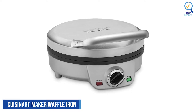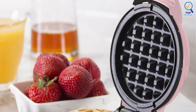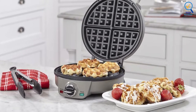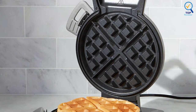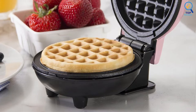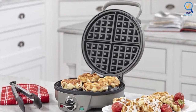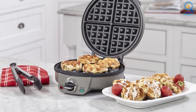Cuisinart Maker Waffle Iron. The Cuisinart waffle maker cooks golden waffles that are crispy on the outside and mouth-wateringly tender on the inside. With a stylish brushed stainless steel cover, the waffle iron offers adjustable temperature control with six browning settings for ultimate control. It bakes one large traditional-style Belgian waffle at a time with four quarters in extra-deep waffle pockets. It has a six-setting adjustable browning control with an audible alert, nonstick-coated waffle grids for easy release and effortless cleaning, and red and green indicator lights showing ready-to-bake and ready-to-eat status. It also stands on end for compact storage and comes with an instruction manual and recipe book.